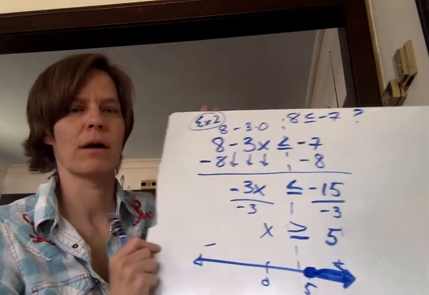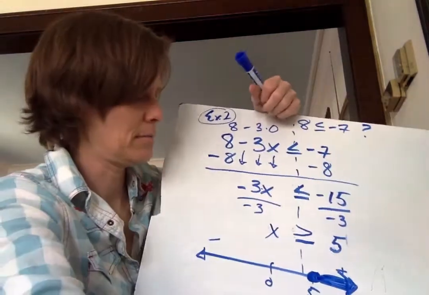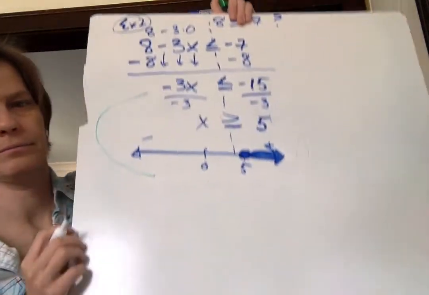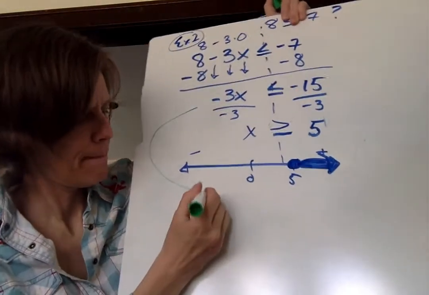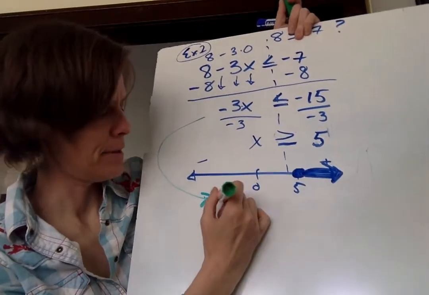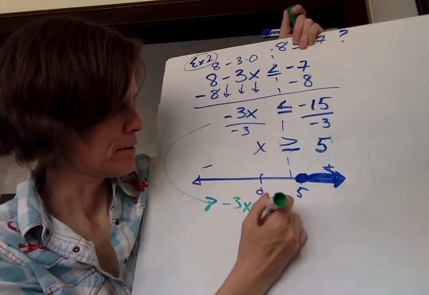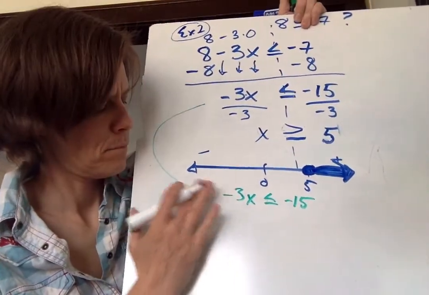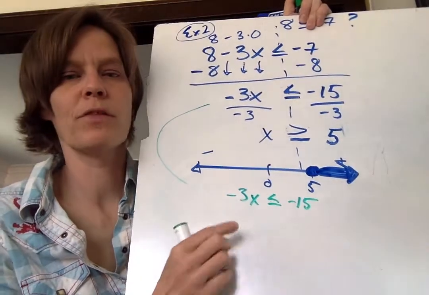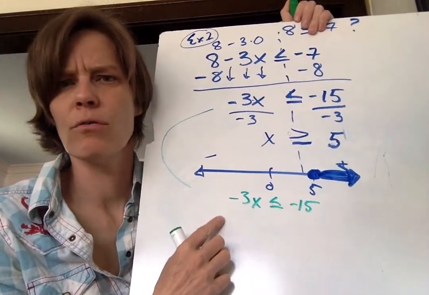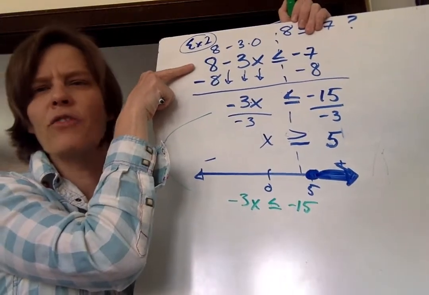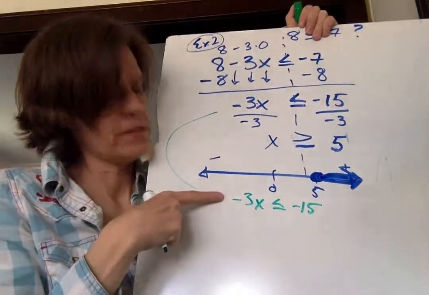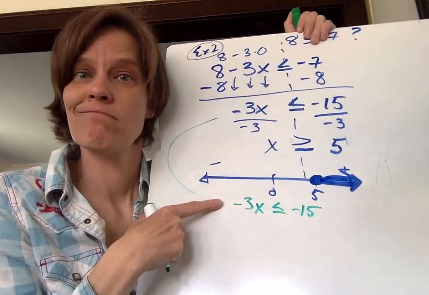All right, I'm going to go the long way around now and show you why that works. I'm going to take this and go down here. Negative 3x is less than or equal to negative 15. Well, this is a negative 3, but it's also, as we did out here, I called this an addition, and it is. And we subtracted it, right? Well, this is a negative 3. That means we could add it.